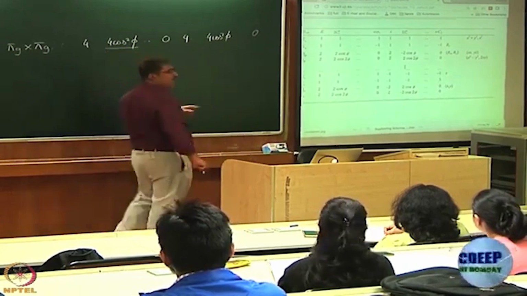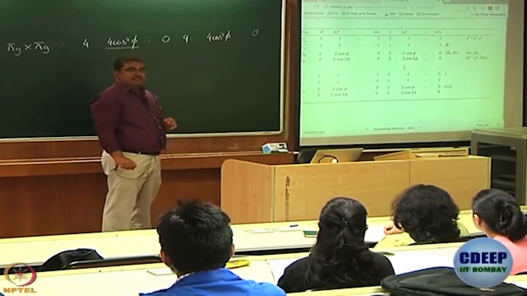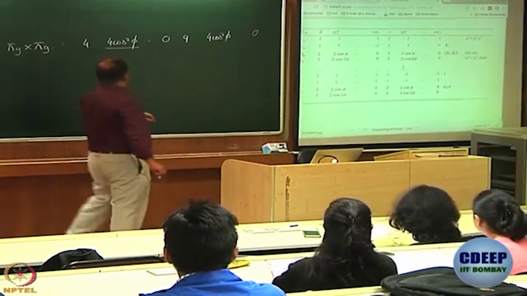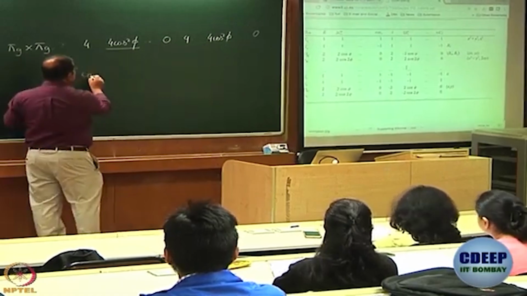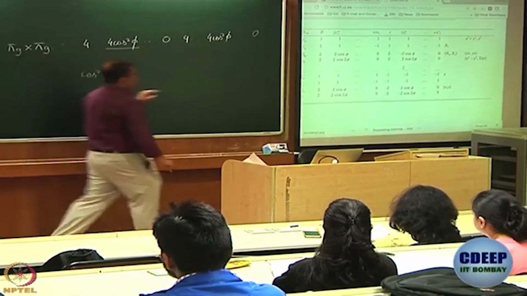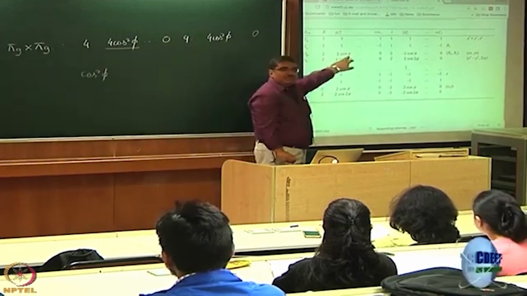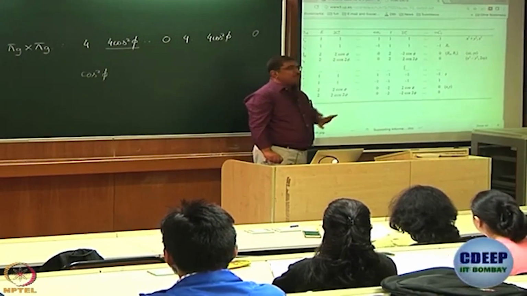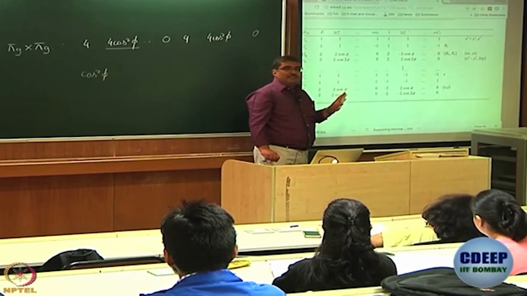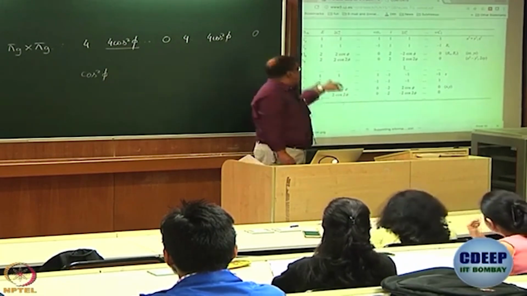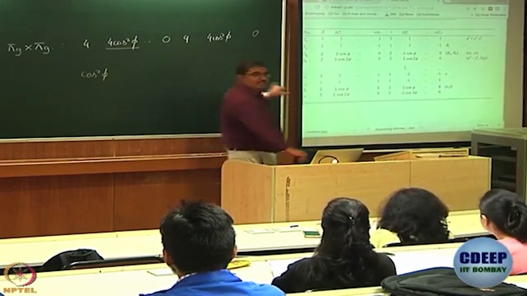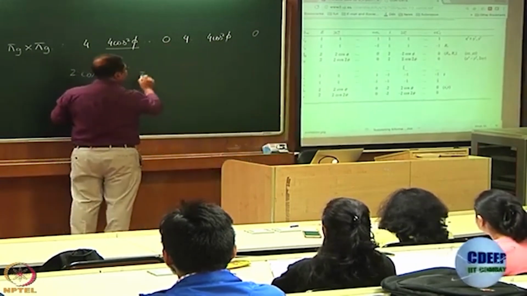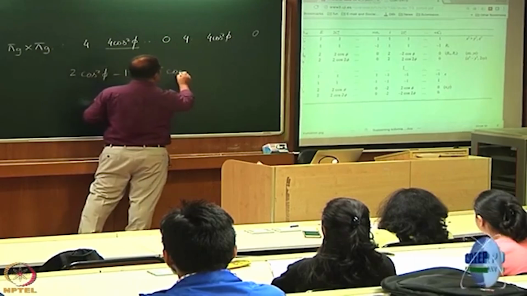4 cos square phi, right, and there I have 2 cos phi. It might be a little easier if I try to tackle that first. Now, how do I write cos square phi? I think we all know that. My hope is, here I have cos phi, here I have cos 2 phi. And I have a square, everybody knows cos square phi is related to cos of 2 phi. So, from there I get a hint that maybe delta g is involved. So, let us see if I can write that: 2 cos square phi minus 1 is equal to cos of 2 phi, isn't it?